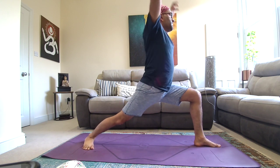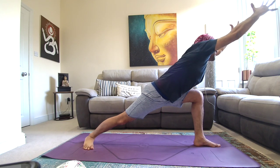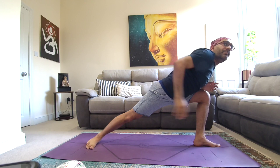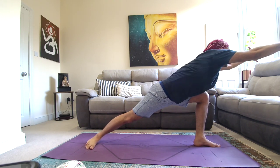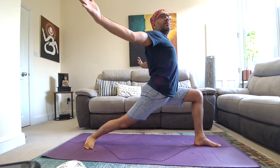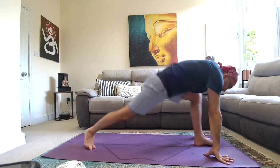Four, three, two, one, exhale. Drop the chest on your front thigh and shift the weight onto your front leg. Five. The back leg is just there to balance. Four, three, two, inhale, open the chest, lift the spine. Four, three, two, one, exhale, drop your hands into downward facing.